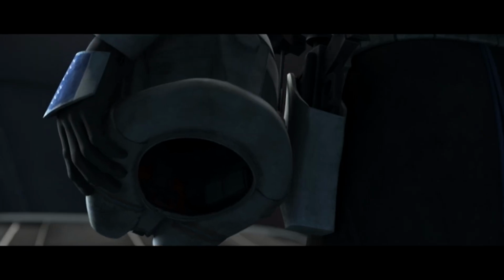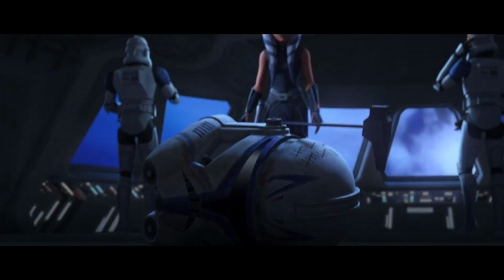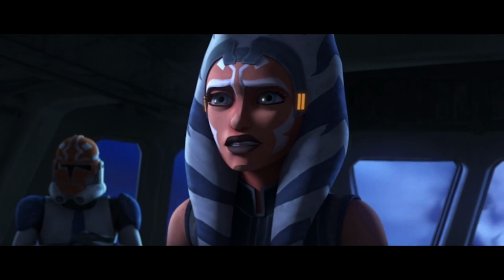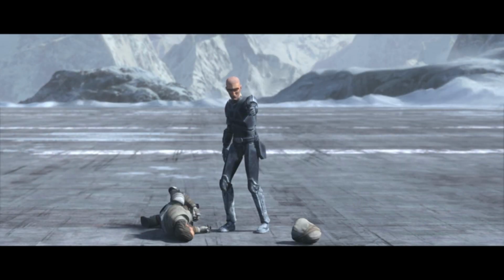Or so most clones thought. The clones that ended up defecting were either severely bothered by the actions of Order 66, where they lost their own autonomy and also were forced to kill commanders they might have had close connections to. Other clones just disliked the Empire's new culture and how they treated the clones. These clones were really amongst the minority, and they would be the first individuals to really defect from the Empire, and unfortunately for them, there was very little infrastructure there to tell them what to do and keep them safe.